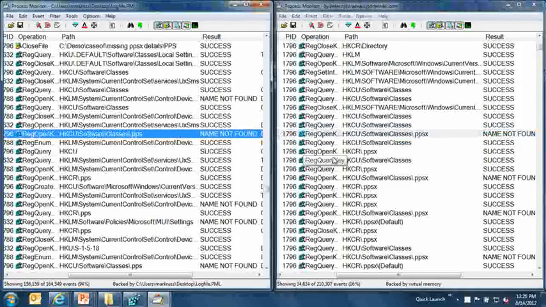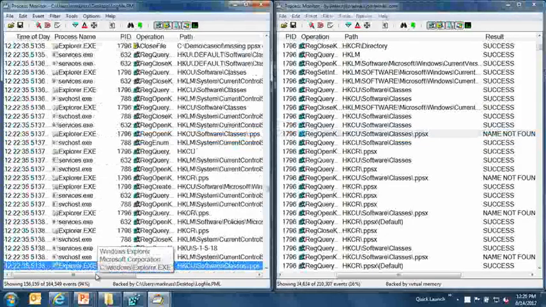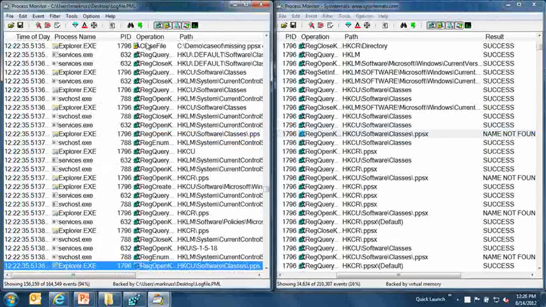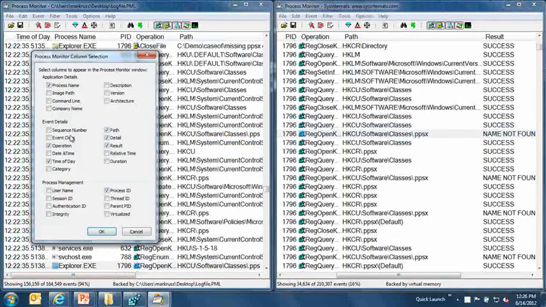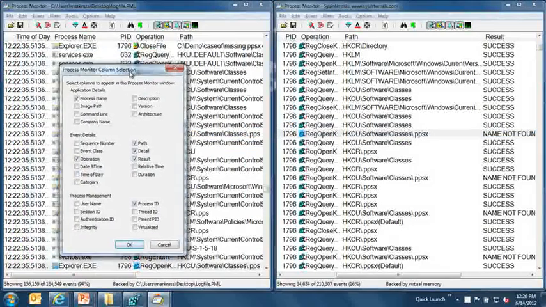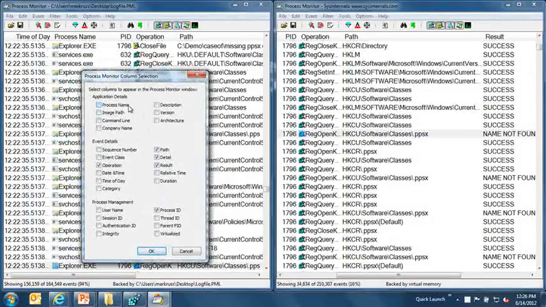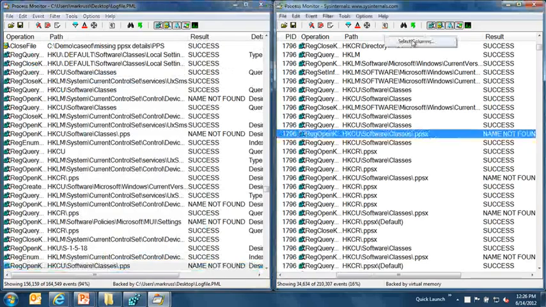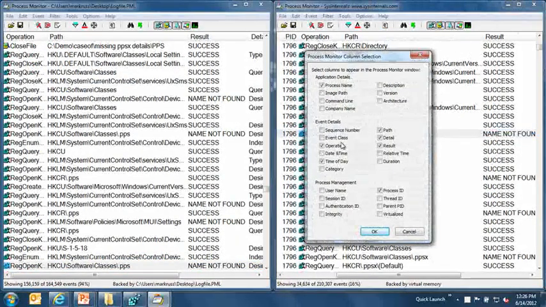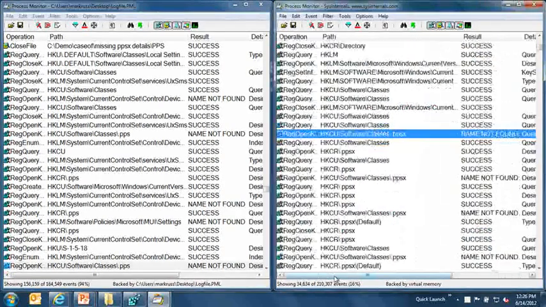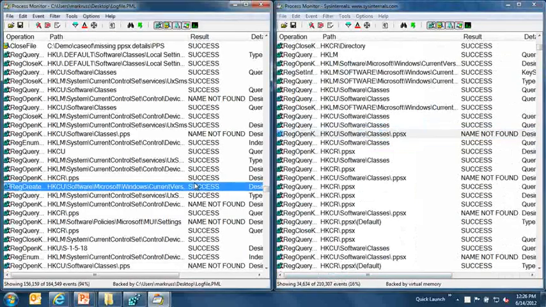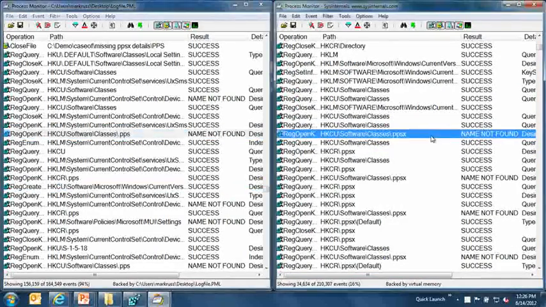So I'm going to press page down. And actually, one of the things that I can do, for the sake of time, is get rid of the time column, get rid of the process name column, get rid of the PID column, and that way we don't have to deal with that jerking around, and do the same on this side. Time, which other one? Process name and process ID. And now we can work unobstructed. So where were we? We were right here and right there.